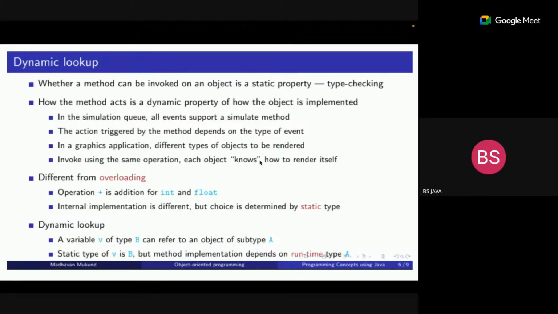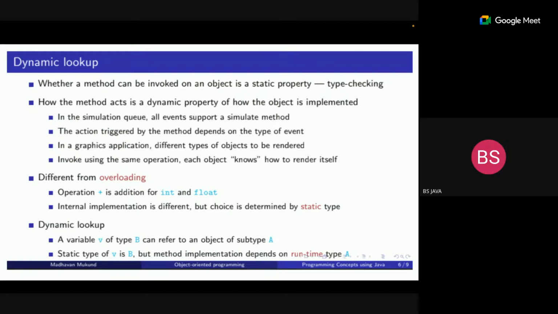So method overriding. Dynamic lookup is where we have a parent class and a child class. Suppose the parent class has a method f, and the child class also has a method f, and the implementation of f in the child class is different from the parent class. It's the same method but a different implementation.